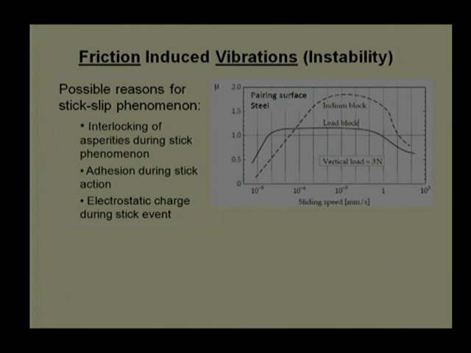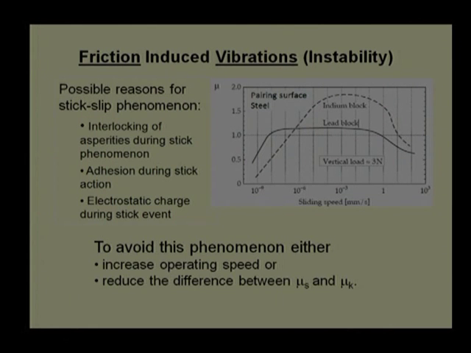These three mechanisms can describe why the stick-slip phenomenon happens if we are trying to operate a machine in the very low speed domain. If you are operating the machine in the very high speed domain, some other instability comes, but in that case friction instability does not come. In low speed operation, friction instability dominates and we need to cure it, we need to avoid it, either using an active control system or some lubrication mechanism.